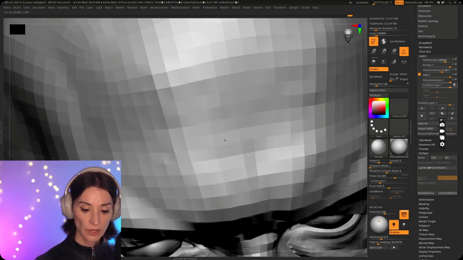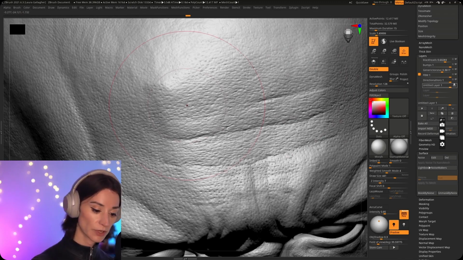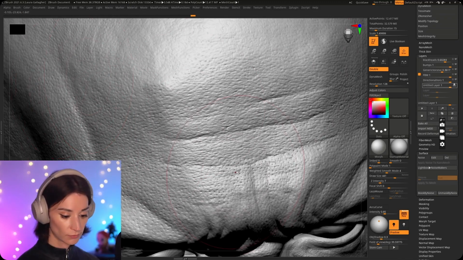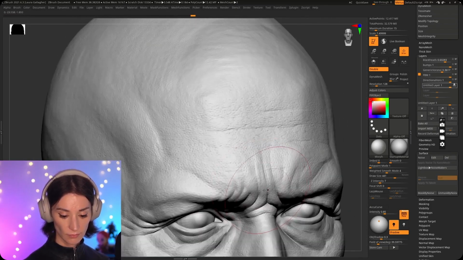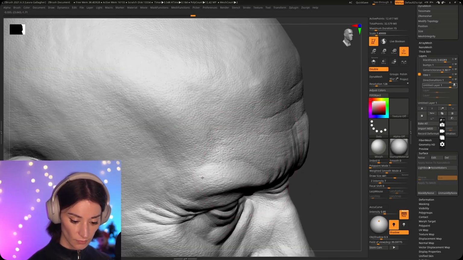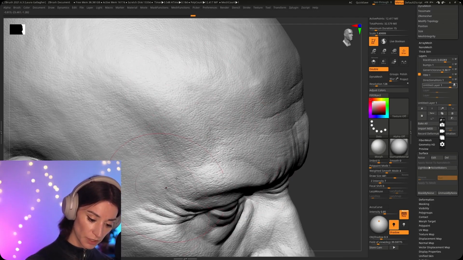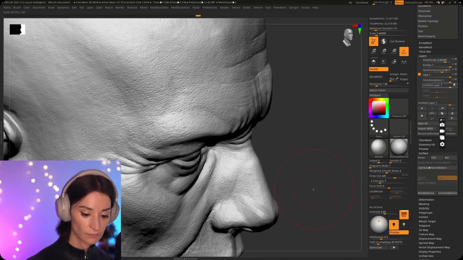Get some nice directional wrinkles going on the forehead just for free while I'm here. Can have them just coming down the forehead like this. Super cool.